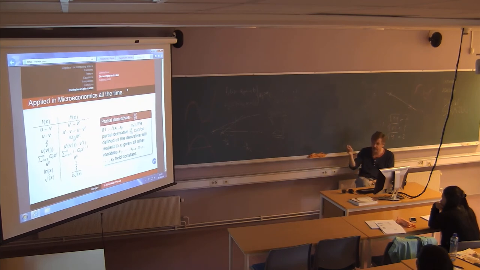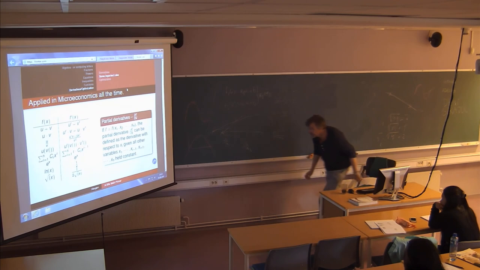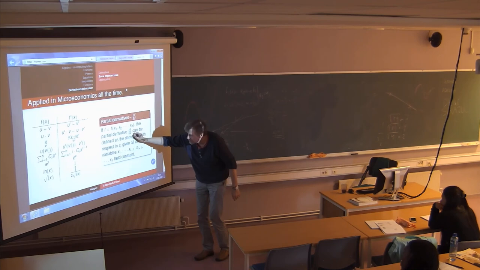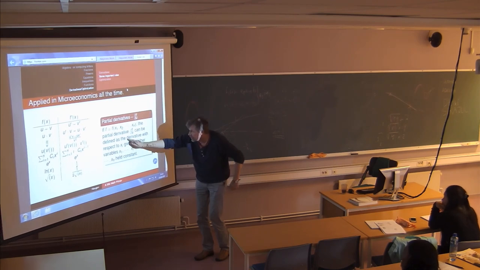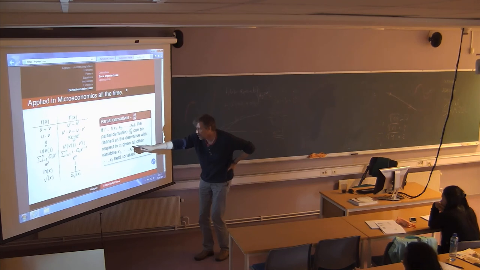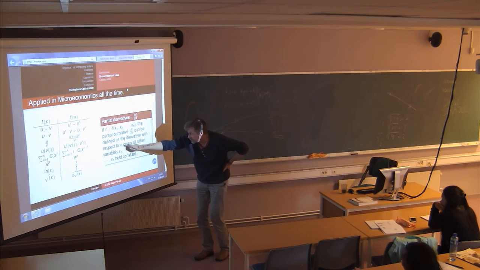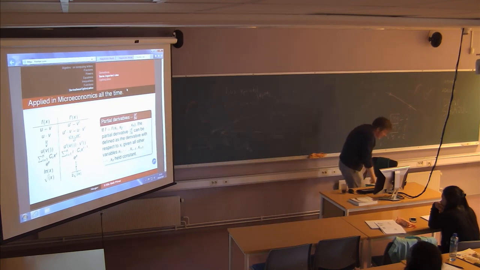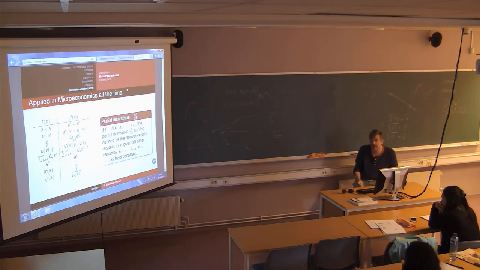It says here can be defined as the derivative with respect to x, y. Actually, this is a typo, isn't it? It should be an i here. You see that? To make it correct. Sorry, there's an i missing here. Can be defined as the derivative with respect to xi given all other variables x1 up to xi minus 1. Skip the one we're taking the derivative to and then move on. xi plus 1 up to xn. Hold constant. So a partial derivative is just a single variable derivative where we point at the variable of interest, take the derivative with respect to that, and keep all other variables constant.